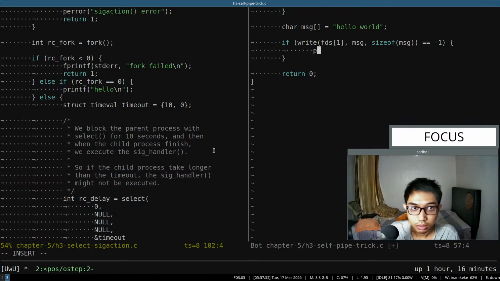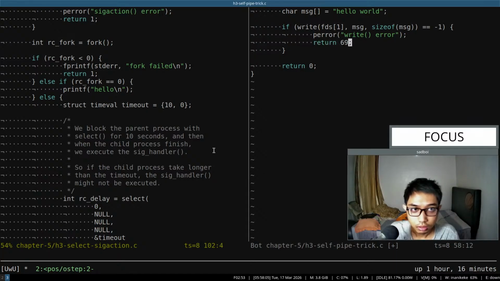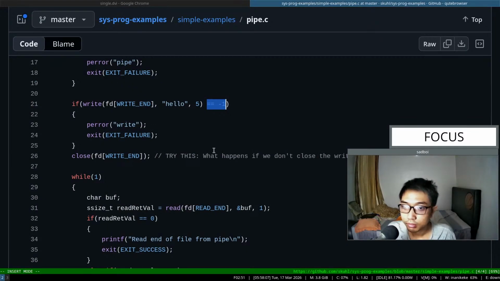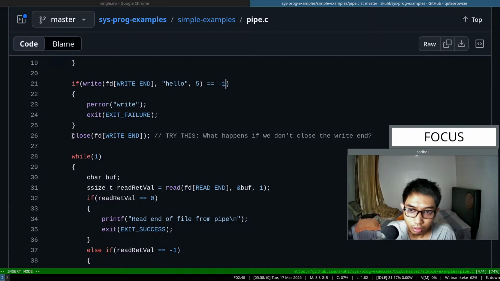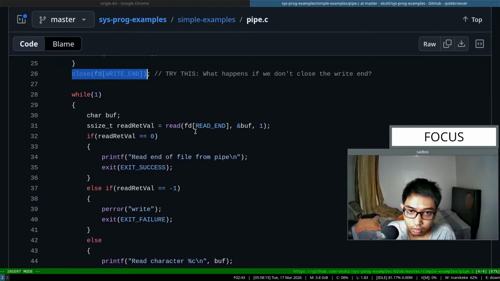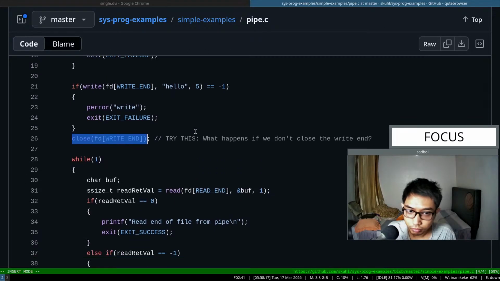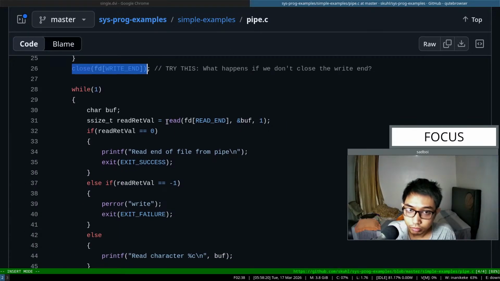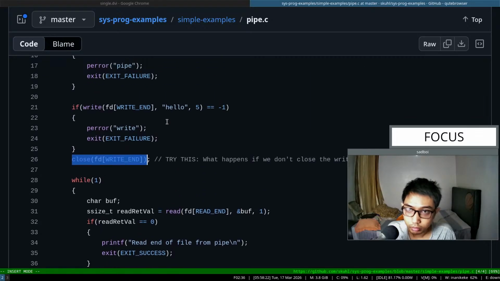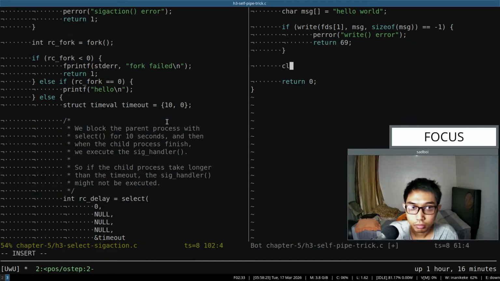The error exit. Return 69. Close. Close. Something like this, maybe.